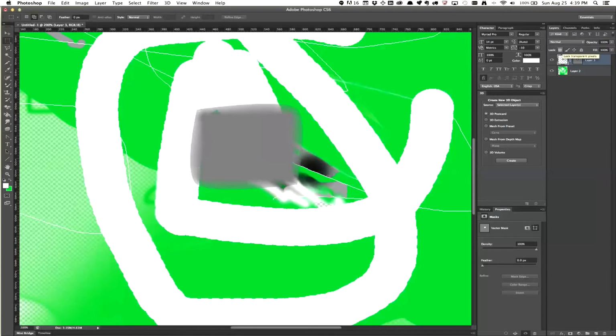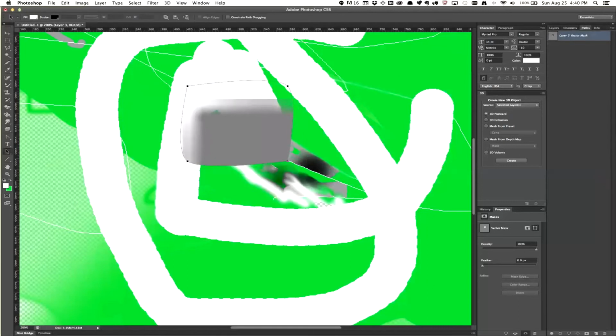When you go into path mode like that, it will isolate each individual path so you can see it, and that's nice and all. If I select, oh, I have this path and I want to actually change the shape a little bit, notice I just moved the path. I want to grab the direct selection tool so I can pinch it in a little bit.